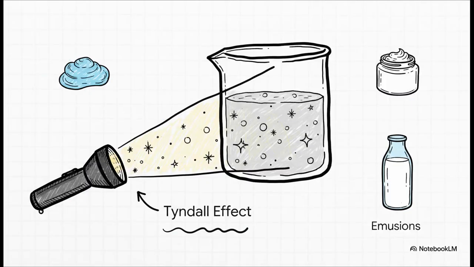Colloids are literally everywhere in a pharmacy. Just think about gels, creams, and a ton of different emulsions. They also have some really cool, unique properties, like the ability to scatter light. It's called the Tyndall effect, and it's the whole reason a flashlight beam becomes visible when you shine it through a colloid. It's also why they often look kind of cloudy or opaque.